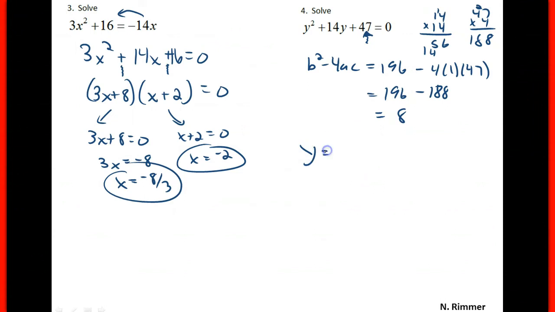So when we go to try to find y, we say the opposite of b plus or minus the square root of that b squared minus 4ac, which is 8, all divided by 2a, and a is 1. So this 8, you can't leave it like that. You have to make it the root of 4 times the root of 2, or 2 root 2.